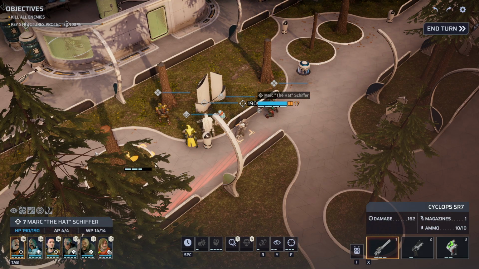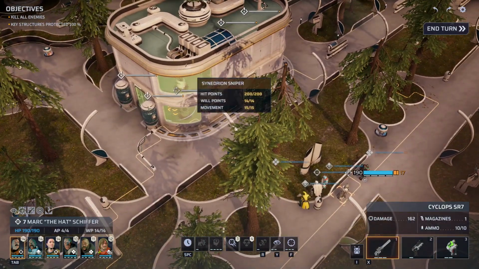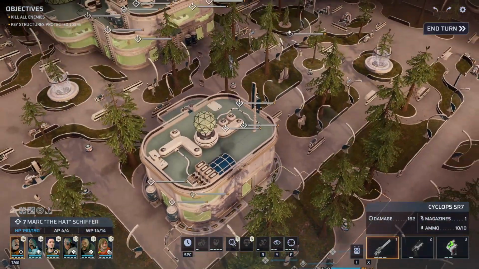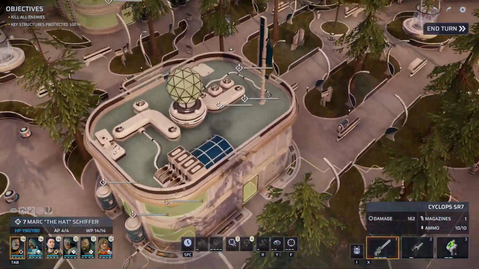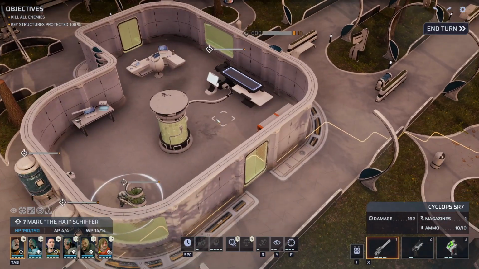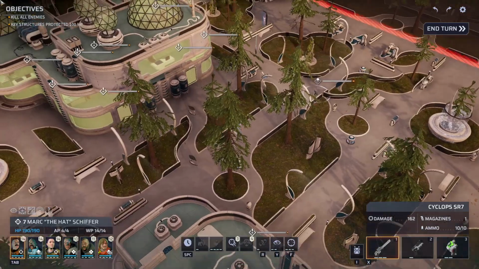Alrighty, so nothing is visible right off the bat. We do have a Synedrion sniper that's in range for us, and a couple of things we need to protect are in this building also. Let's take a look. I was expecting to see a desk on the second floor, and now there's the desk. I knew there'd be a desk to protect on a Synedrion mission.